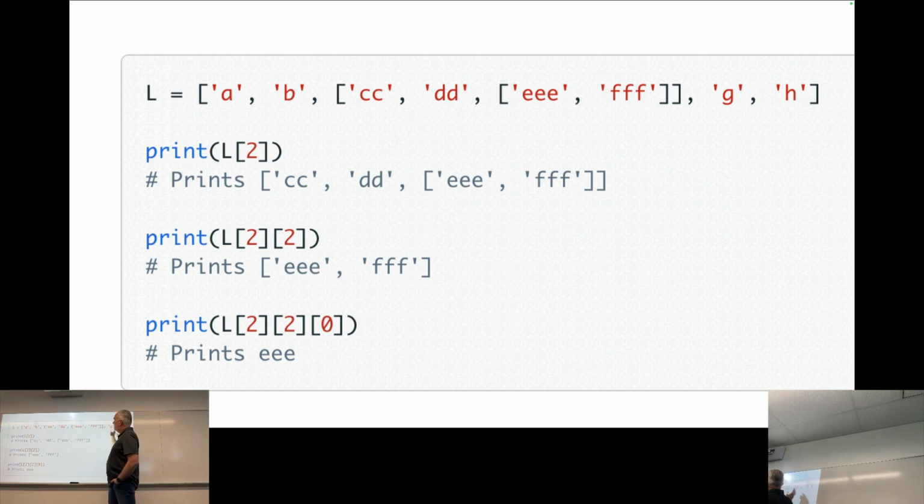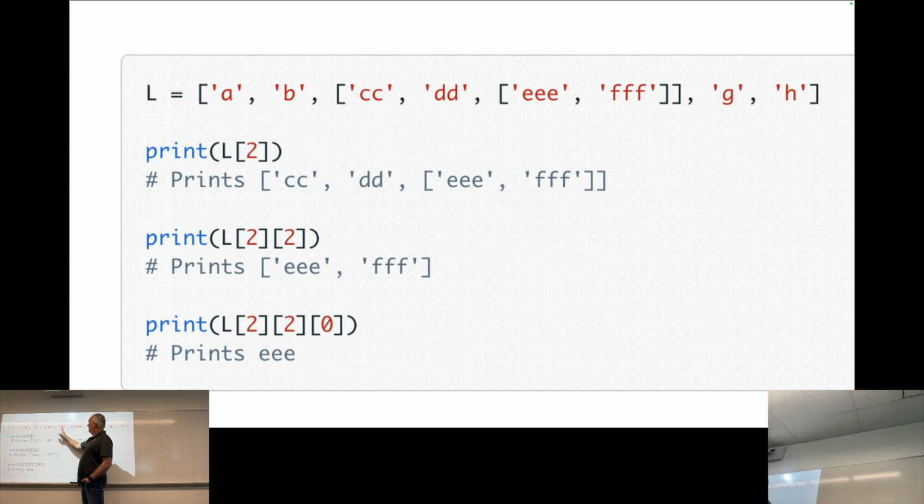Inside the main list has A and B as string values. The third value, so index 2 on this list, actually contains a list. So index 2 contains a list. And so index 0 of that inner list is CC.